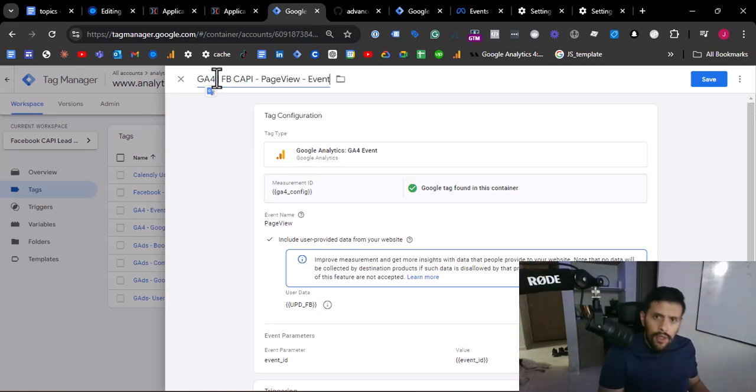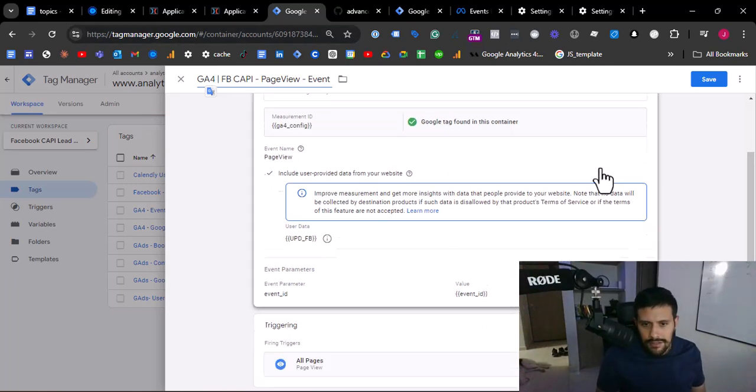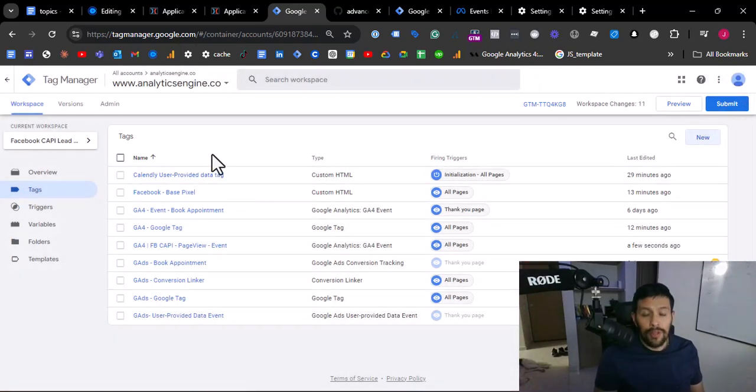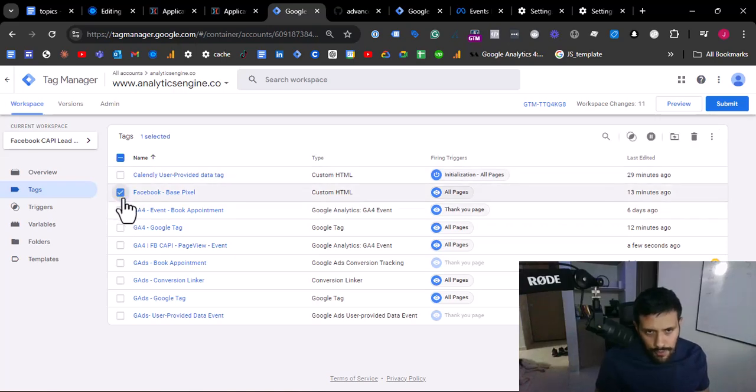So why are we using a GA4 tag for a Facebook tracking setup? This particular tag is the page view that we will reroute from the server-side container to Facebook. So let me explain very quickly here.